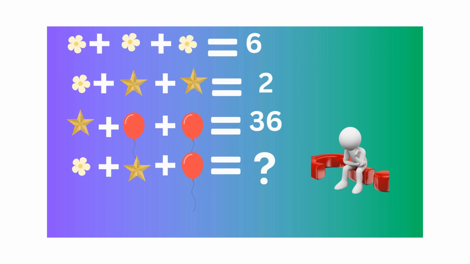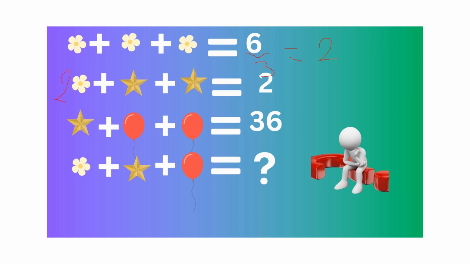If we have the same flowers and it is equal to 6, it means that the flowers are equal to each other as well. So in this case, we are gonna divide our 6 by 3 to figure out what one of the flowers is. 6 divided by 3 is equal to 2. Yes, we figured it out. And in the next row we have one flower and a star, added together and equal to 2. We know that our flower is 2.